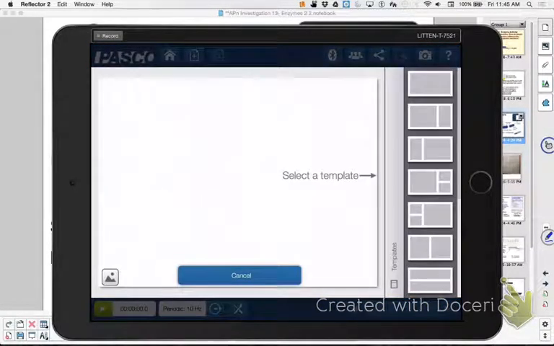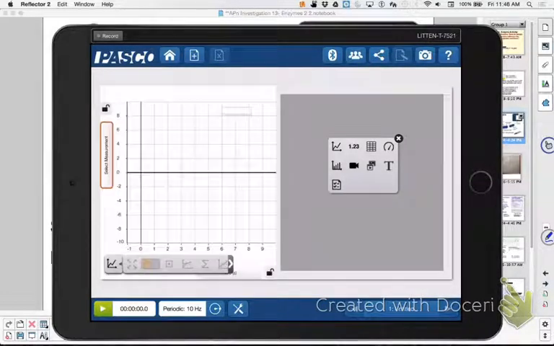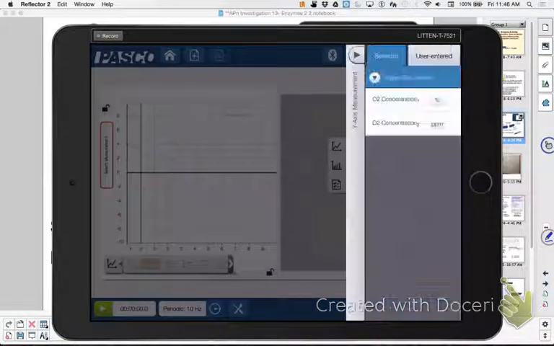Now, the way I would do it is break it up into 2 equal halves over here. And on one, I want to have a graph, so I'm going to pick the graph button right there. Okay? And I'm going to set up my graph. I'm going to hit that orange box that's lit up, select measurement. And the measurement I want to know is what? Parts per trillion.